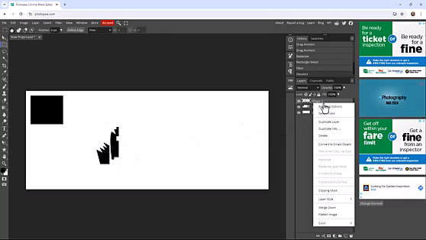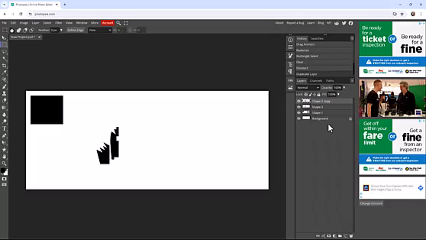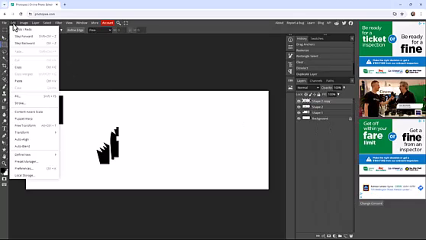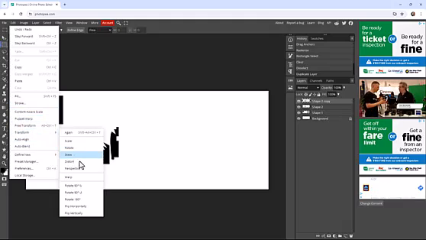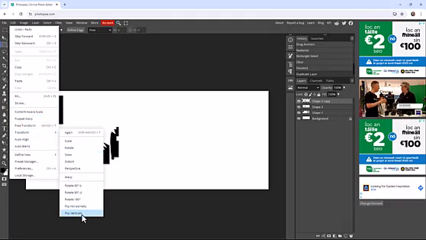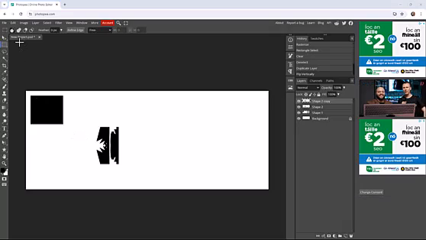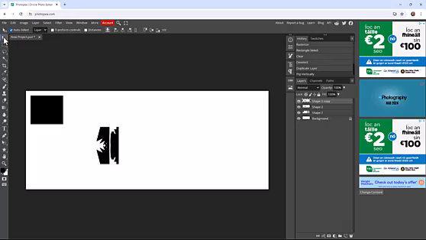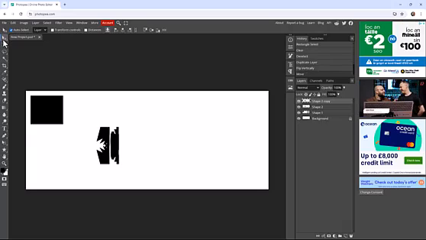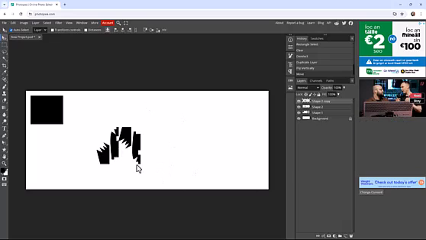I'm going to right click here on the layer and select duplicate layer. Then I'm going to go to Edit, select Transform and Flip Vertically. Once this is done, I can use the move tool here on the top left corner and use the right arrow key on the keyboard to move things around. Okay, so I'm going to just do this. So this is pretty much a different shape.